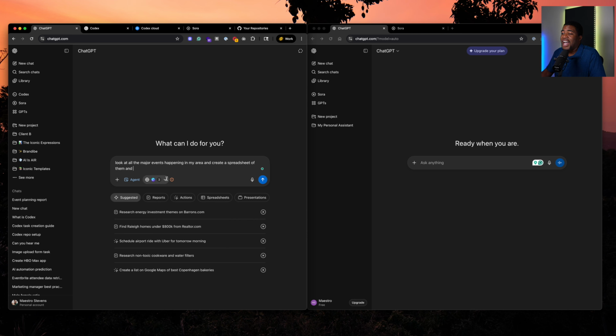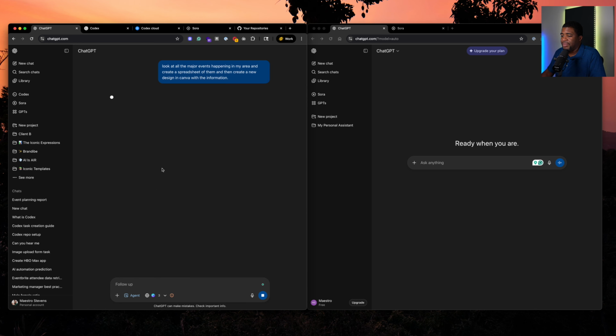And technically, I could be having it do stuff like actually looking at my email, Gmail, but I don't want to do all that. And then create a new project or new design in Canva with the information. Let it run.